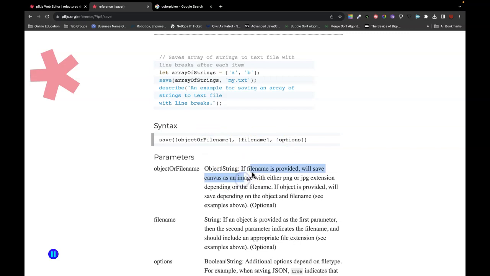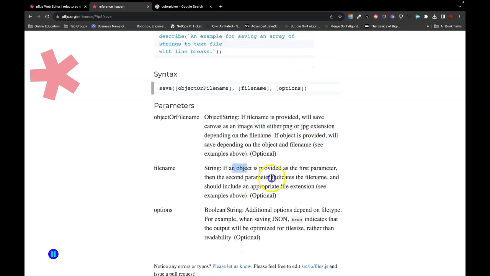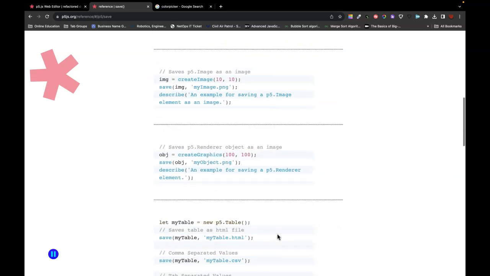It says, if file name is provided, we'll save canvas as an image with either PNG or JPEG extension, depending on the file name. If object is provided, we'll save depending on the object. The object is provided as the first parameter. The second parameter indicates the file name. JSON. So this could technically work.